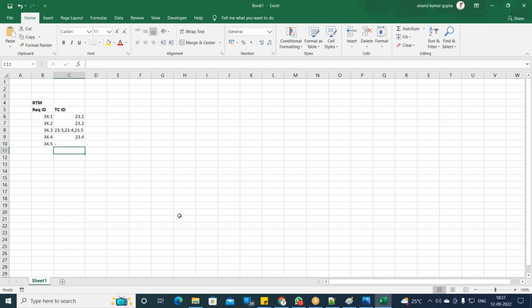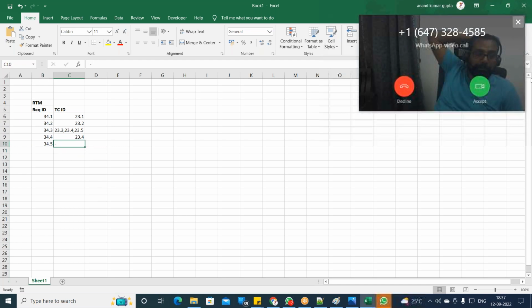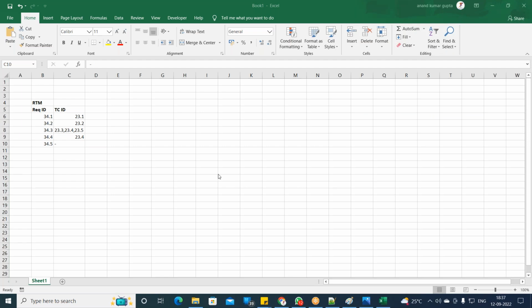No test case. What does this mean, guys? Can somebody unmute and tell me? If there is no test case for the requirement, what does that mean? Can somebody please unmute yourself and tell me, or type it in the chat window? In simple language, somebody tell me. If for a particular requirement a test case is not there, what does it mean?